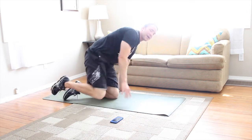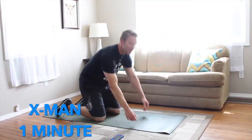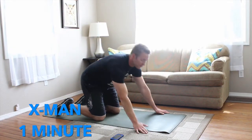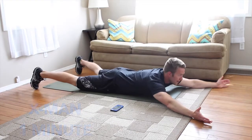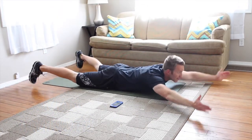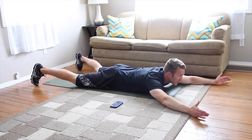Then we're gonna do another back exercise, a lower back exercise, called the X-Man. So, very similar to the Superman, except you're laying like an X. So, arms and legs apart, coming up and squeezing in the lower back and contracting and breathing out.